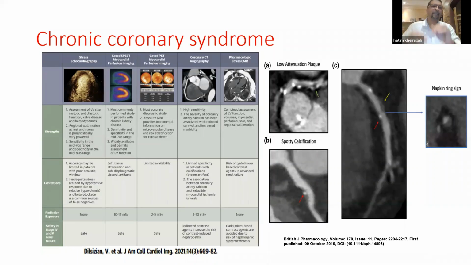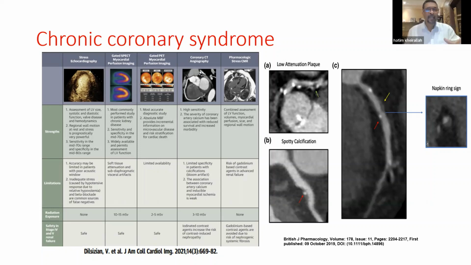Because notice, my brothers, in stress echo, if there is ischemia, you get a positive result, which will show regional wall motion abnormality, for example. Or in SPECT, there will be a perfusion defect. Or no. So you either have yes or no. So the result is given to you in a binary fashion. There is ischemia or there is no ischemia, right? But in cardiac CT, it's not binary. It gives you anatomy, not physiology.